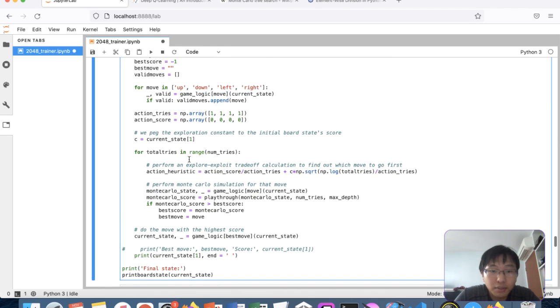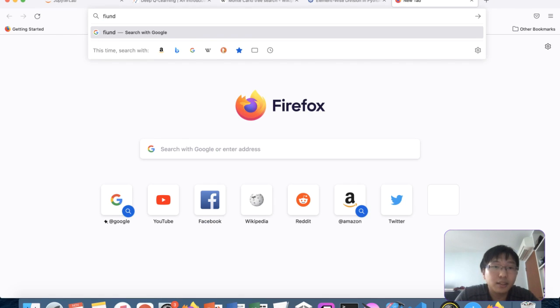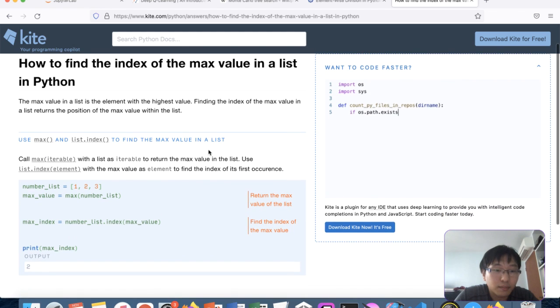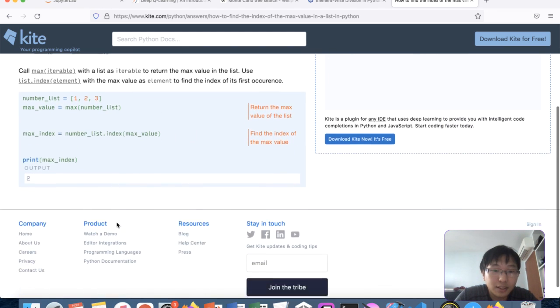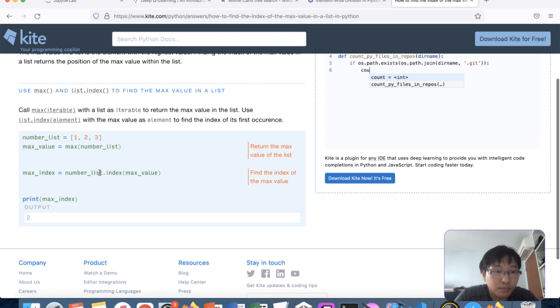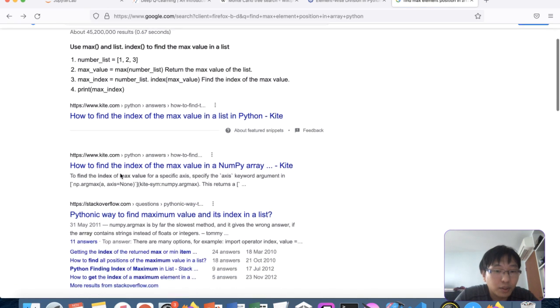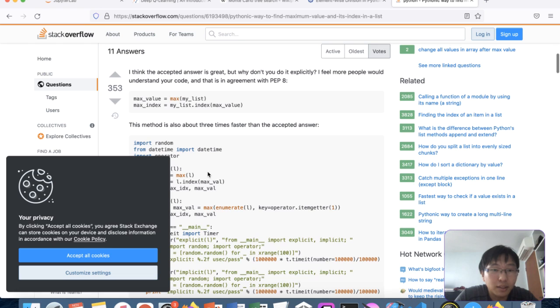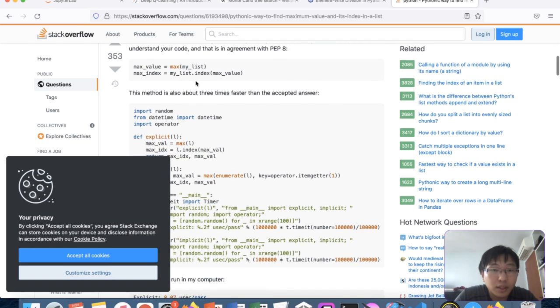Okay, so what do I have here? So this one is the explore exploit trade-off. I think this should be correct already. So we need to find the max of this. So find max element position in array Python. So I believe it's something like np argmax. Okay, so you just take the max and then dot index. I wonder if there's a way to do it better.